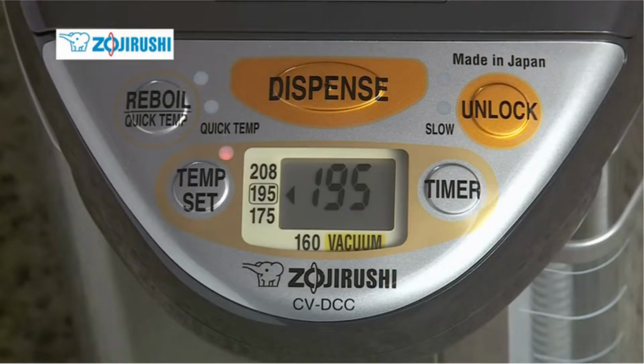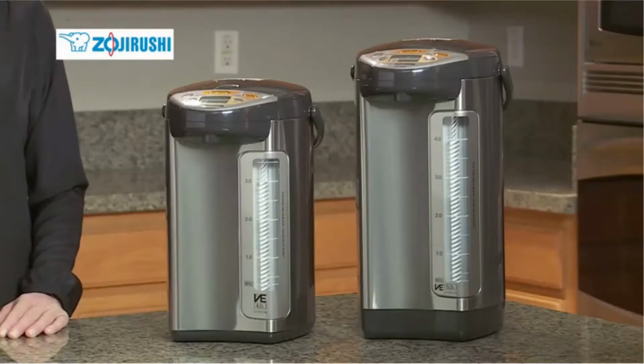The VE hybrid water boiler and warmer is a handy countertop kitchen appliance. Tea aficionados will appreciate the four keep warm temperature settings, and everyone can appreciate the ease and convenience of hot water at the touch of a button.